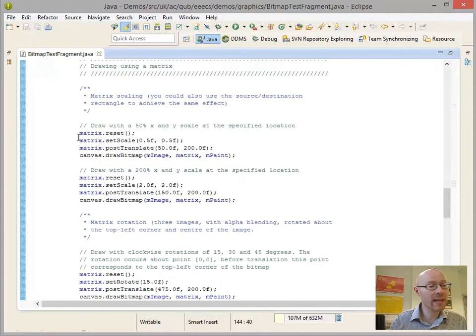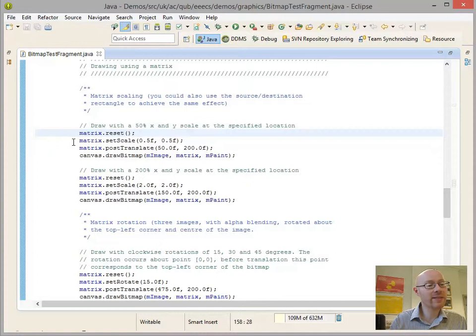So what we're doing in here is we are resetting the matrix. We reset it because we are reusing it. At this point I don't know what changes I made to it in the last frame, but I want to start off with a nice clean identity matrix. It won't change things. So I reset it. It removes any previous transformations I had within the matrix.